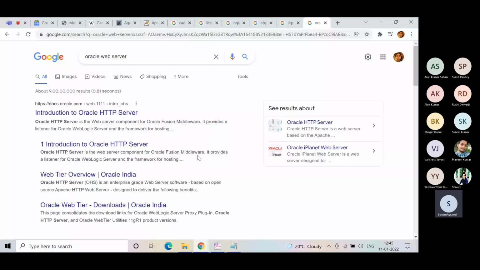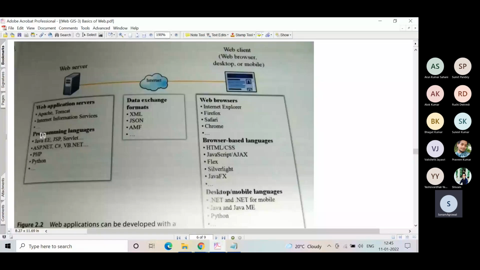Then coming to the next part, there are the programming languages on which we have to do the coding. For this one, there is the Java suite of programming languages. Java suite means Java EE Enterprise Edition, then Servlet, then Java Server Pages, then Java Server Faces. These are the different types of programming languages. Once we have done with the server, on the server you need to place your content. Okay, are you getting this thing?